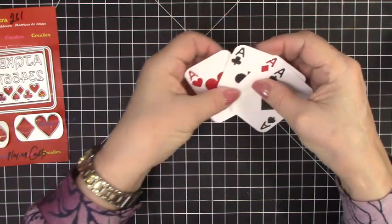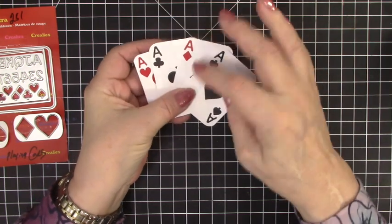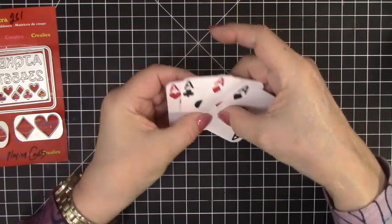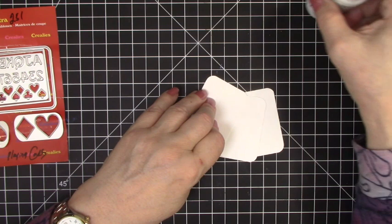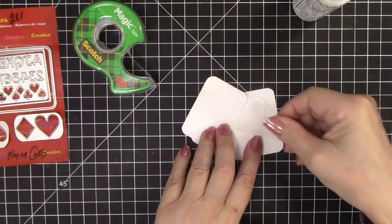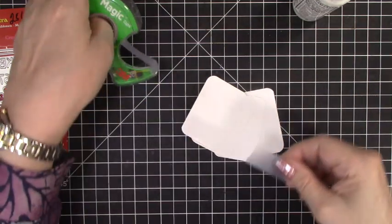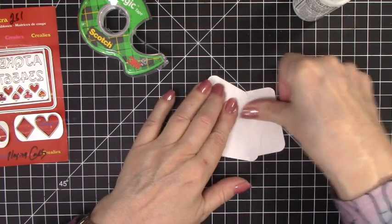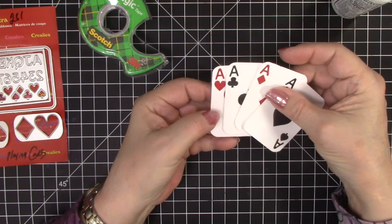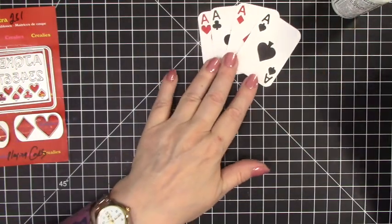I am going to put these together for the inside of the card, and they're going to pop up. I think I'm just going to use a piece of tape to hold them together in the back. And if I think I need it, I could put a little glue on there too, but let's just see if that works.